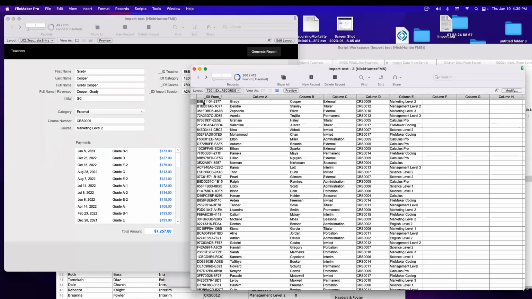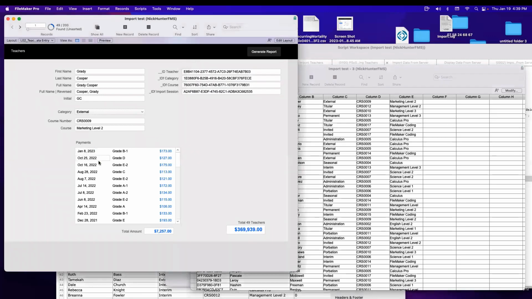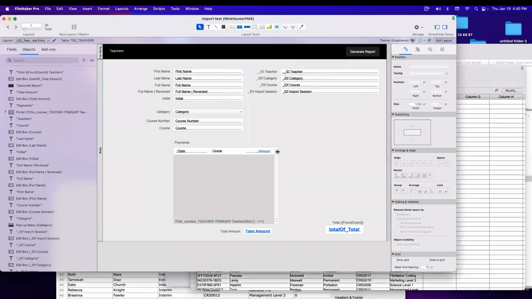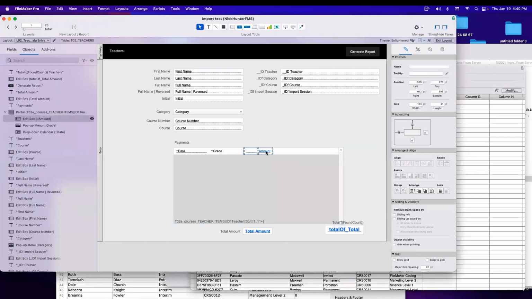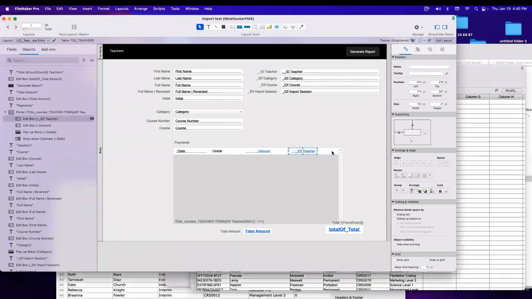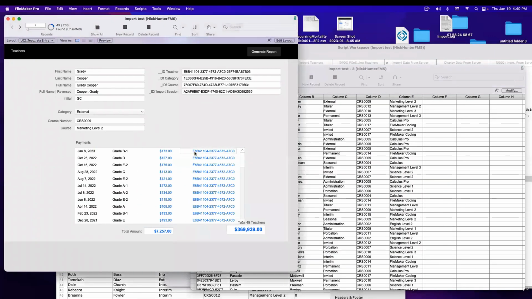Right? Okay, so now each payment has a foreign key, right? And the foreign key here, I have the foreign key of this guy here. So they are all with E8, E8, E8 because they are related to that guy.